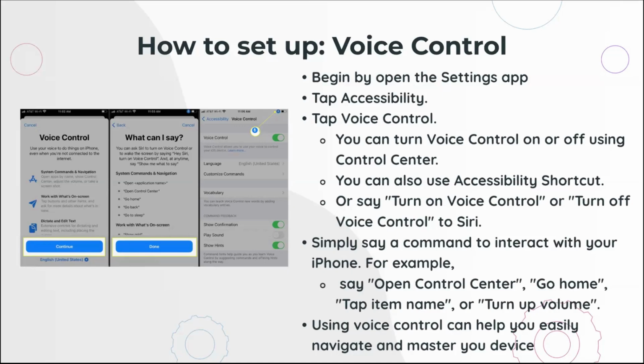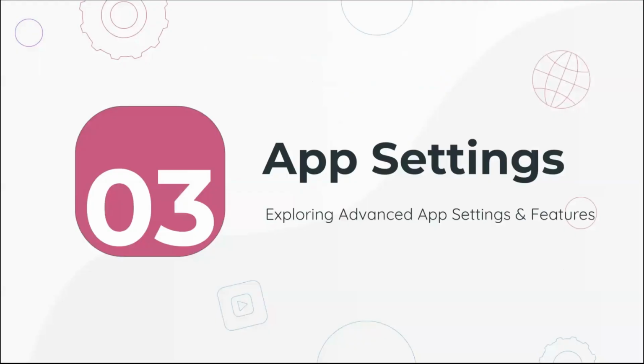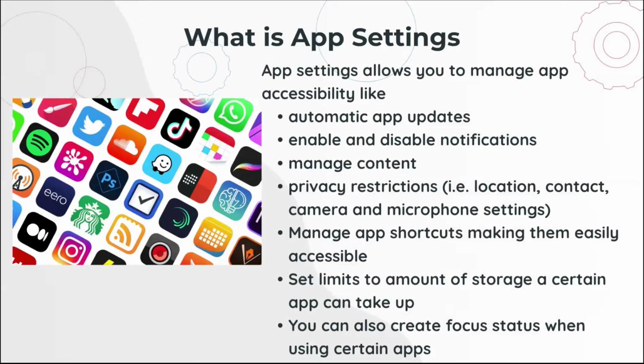So I recommend this to a lot of people that have difficulty with navigating a bunch of the new updates, this whole thing, right? And then we have app settings, so advanced app settings and features. So this is app specific, and there's settings that are hidden, and they're in the settings app, but they don't affect your entire device, but just an app.